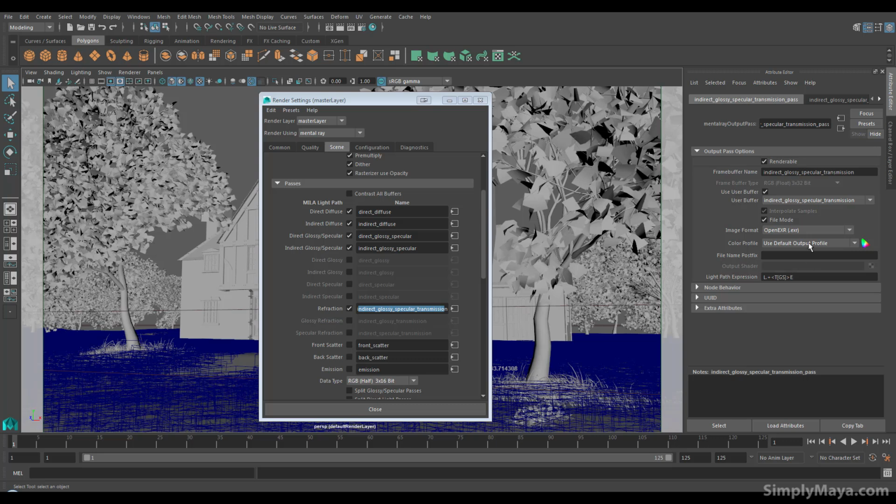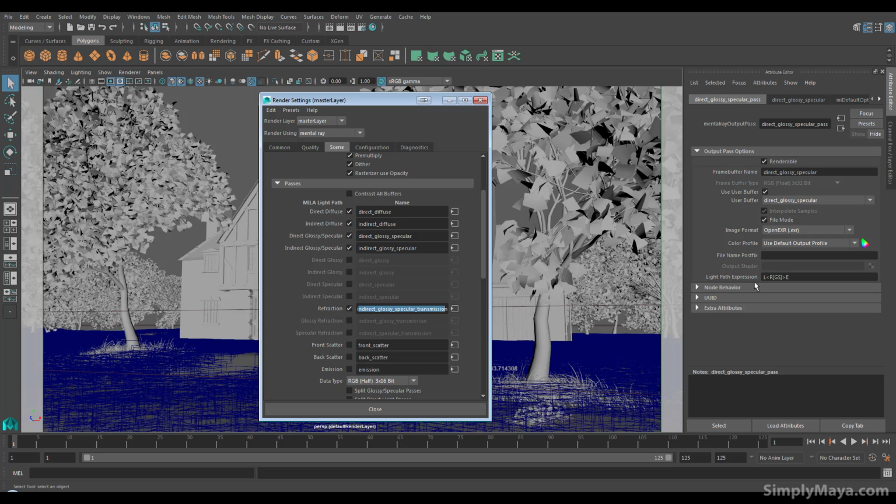Now I'm not going to go into a complete run through of light path expressions. It's something that lends itself to being read as opposed to me sitting here talking you through it. But it's basically a regular expression where you get to denote exactly what you want in the pass. So if we look at the direct diffuse, this is light, and then this is diffuse, this is reflected. So this is light from reflected diffuse viewable by the eye ray. So that is a direct diffuse. Indirect diffuse, direct glossy specular.